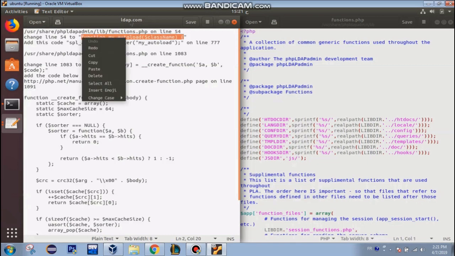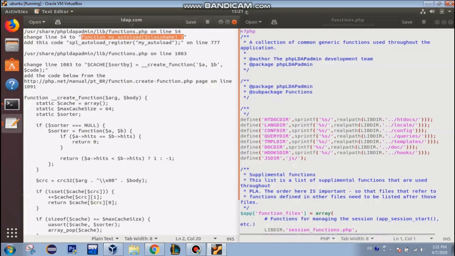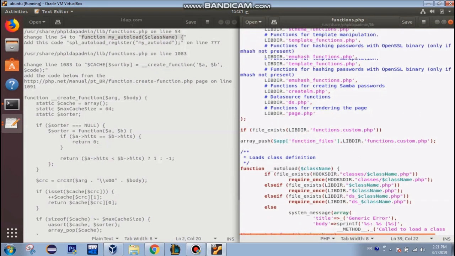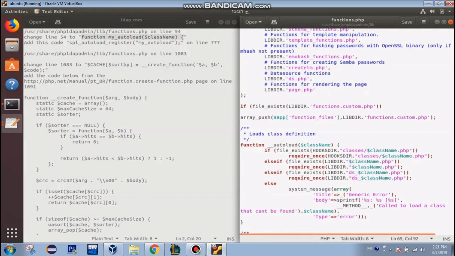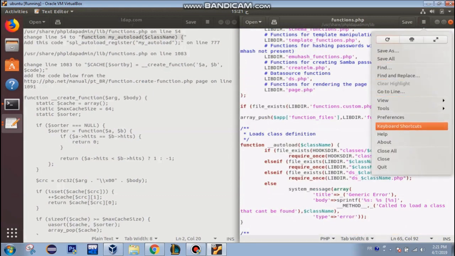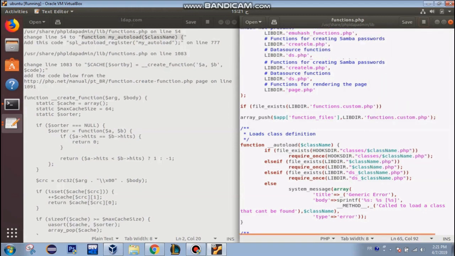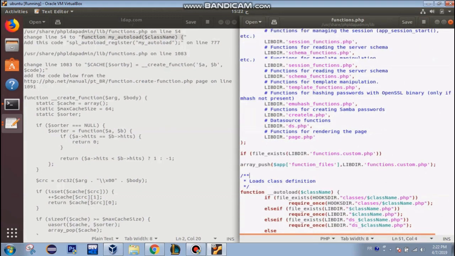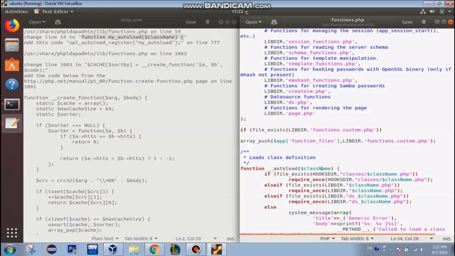Let's look for line 54 and change it to the line below. Just scroll until you find it. Here it is. Let us change it by pasting it.